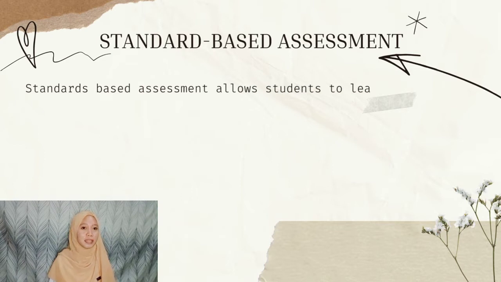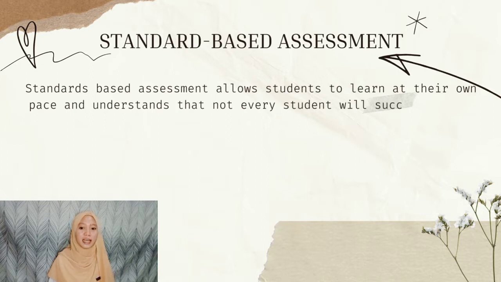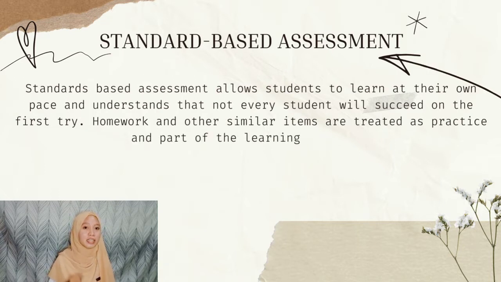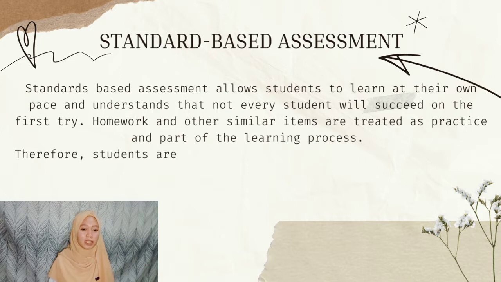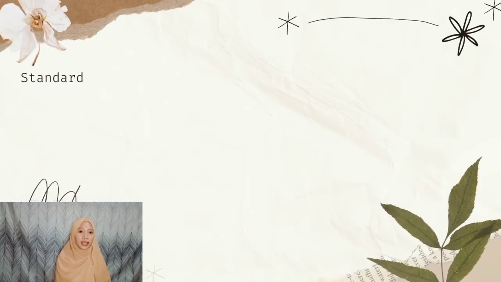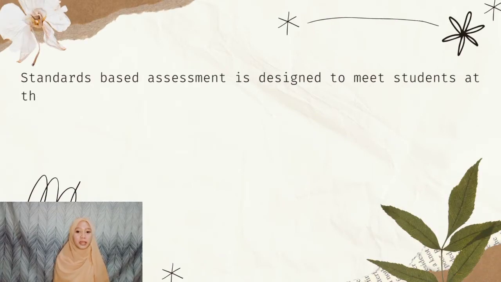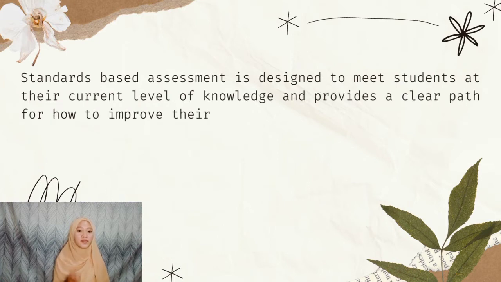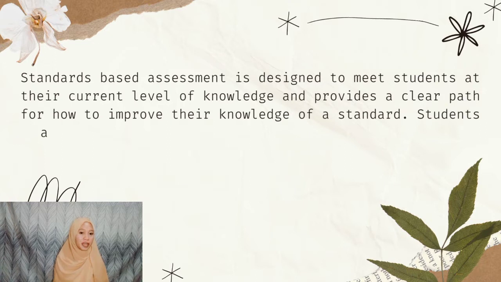Standard-based assessment allows students to learn at their own pace and understand that not every student will succeed on the first try. Homework and other similar items are treated as practice and part of the learning process. Therefore, students are provided descriptive feedback rather than a grade so that a student may improve their practice. Standard-based assessment is designed to meet students at their current level of knowledge and provides a clear path for how to improve their knowledge of a standard.